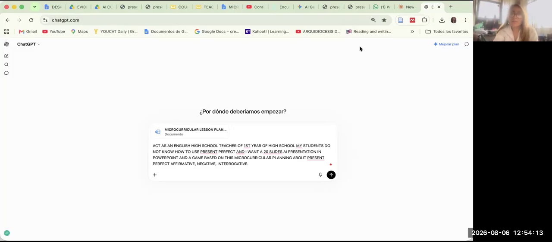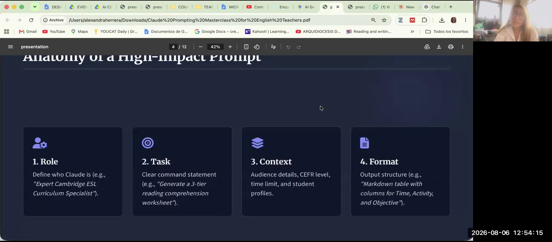Then what do we have? The context, the time limit, and the student profile.